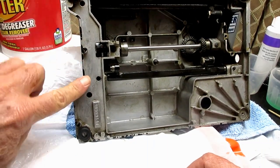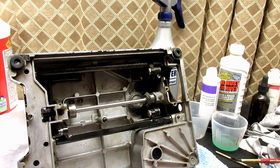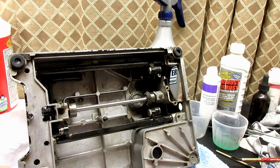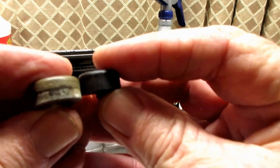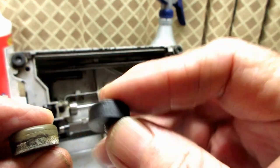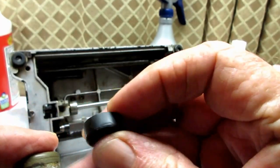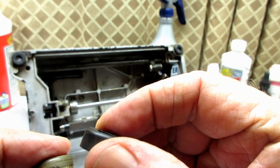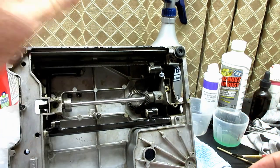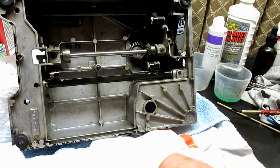So I already put three of the new bed cushions, or bed feet. This was the best of the old one, the hard, and these are the new ones that you can buy. And now this is a little bit lower, and I have some that were a little bit taller, but I decided to go with the lower one, more like on the 301 than the taller ones. And of course they're firm, but they're supple.